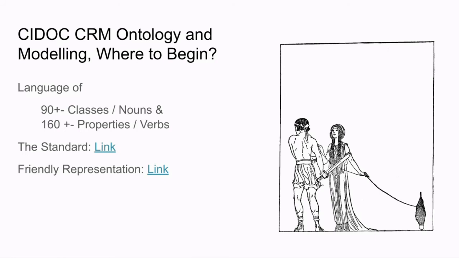And if you think about it as a language and think, if you learned 90 classes and 160 properties, which are kind of equivalent to 90 nouns and 160 verbs, and you could describe all cultural heritage data and link it together, so you could have your excavation database and your museum database and your accurate analytical botanical reports, and they could all be joined together through the accurate deployment of your 90 nouns and 160 verbs, then obviously that sounds like a reasonable and interesting investment as opposed to learning, I don't know, Italian or Mandarin.